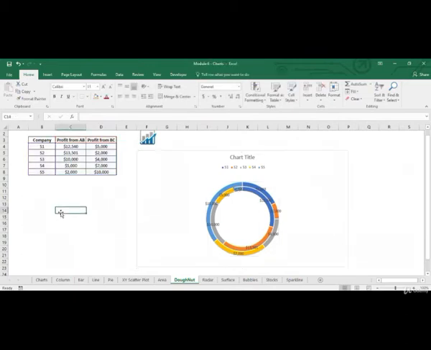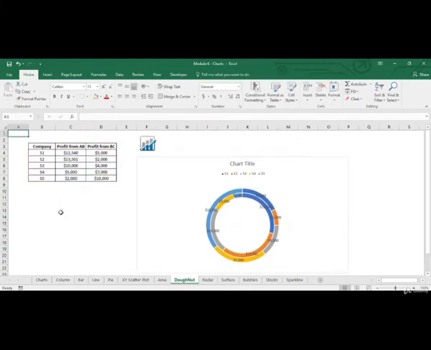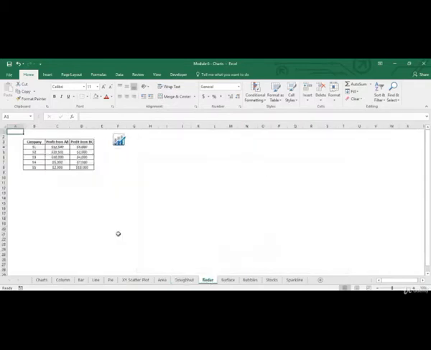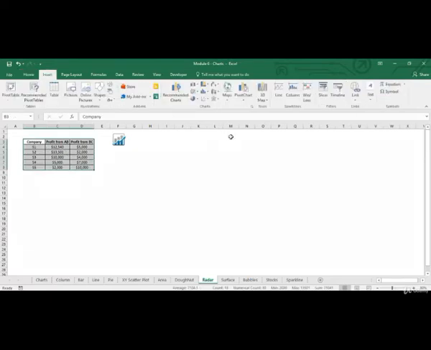So this is just a donut chart. It's not used that often. When you've got multiple series, you can use them, but it just gets a bit messier. Let's look at the next graph, which is the radar. Again, this chart displays values relative to a center point. It has a separate axis for each category, which extends from the center of the chart to the border. Again, I'm taking the same example over here to insert.